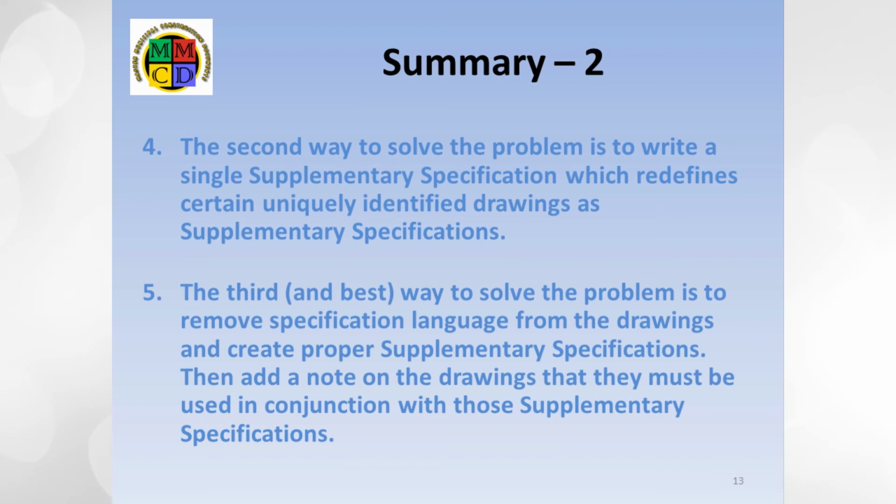5. The best solution is to avoid the problem by writing the information as proper supplementary specifications, not notes on the drawings. Do put a note on the drawings to point to those supplementary specifications so as to ensure that users know they must be applied when using the drawings.